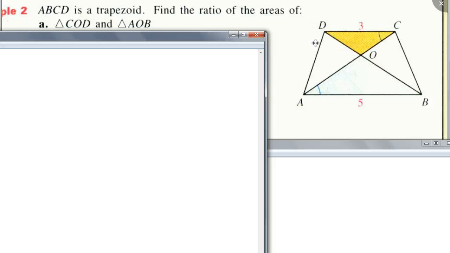How do you know that DCO is congruent to OAB? Good. Therefore, alternating. Yeah, these are alternating interior angles of two parallel lines cut by a transversal. And with the same reason, you could say angle CDO is congruent to OBA, right? Does that make sense? So the two triangles are similar by angle. Or you could say the vertical angles are congruent, whichever way you want, right?